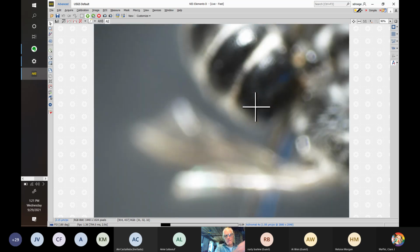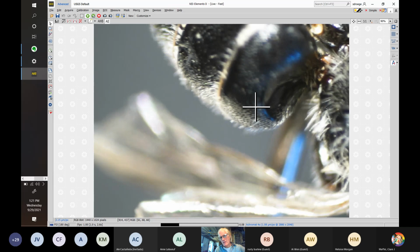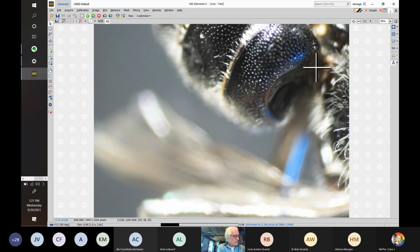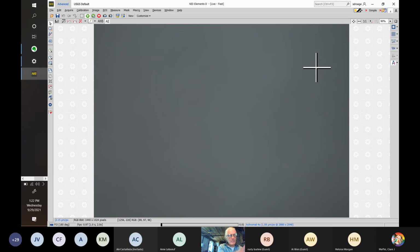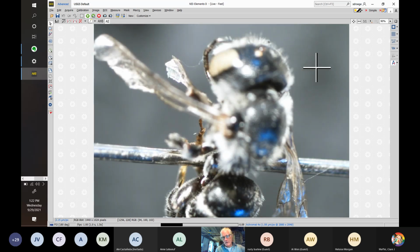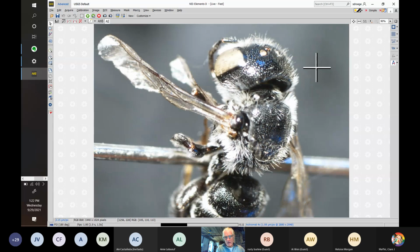I'll zoom in here a little bit. And got a lot of magnification. There does seem to be some kind of line there, but it's not at that same level. This is not a good shot here. This is Ashmeadiella opuntia. Let's see if I can bring it around this side. And also the raised lines, or the large open cells on the other side, are not present either. So that's not the greatest look there.